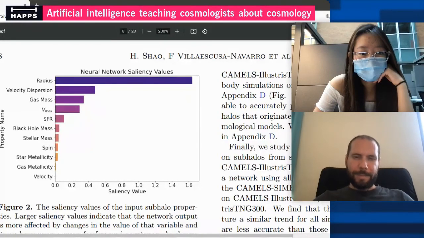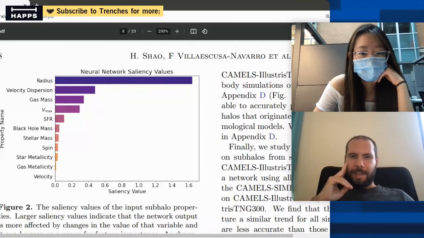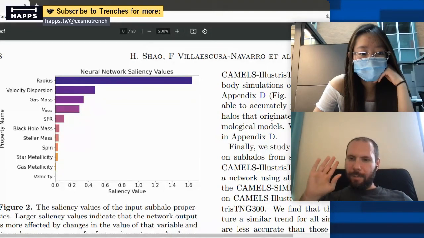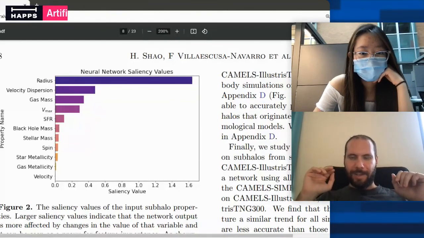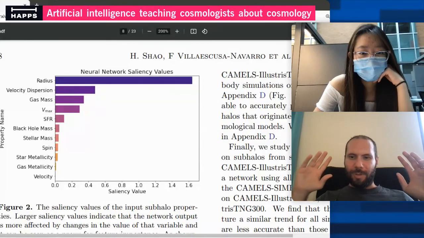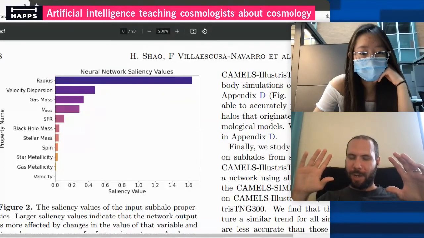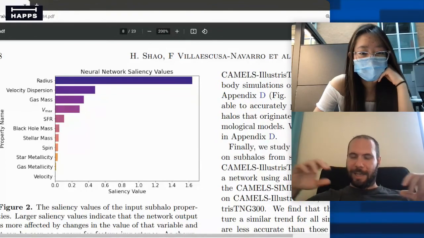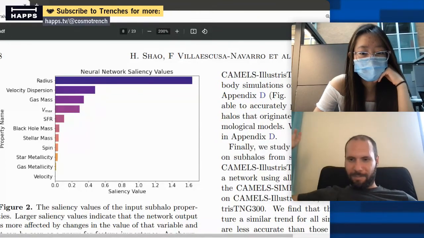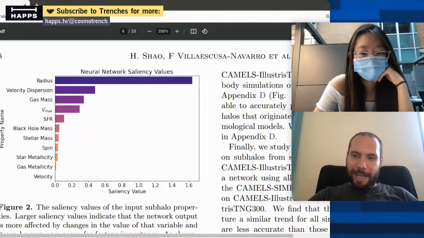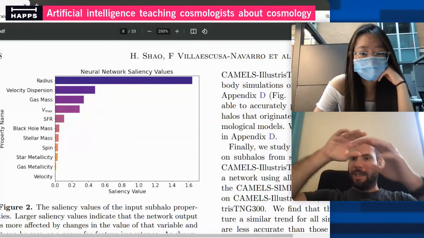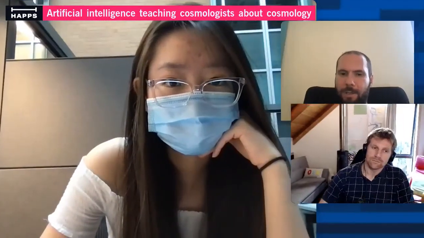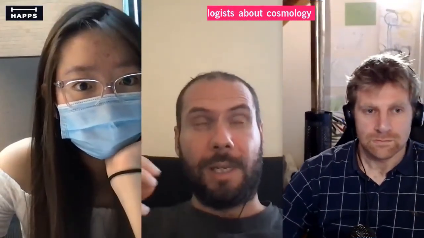That's a good point, Sean. Maybe what you say is true, but the fundamental thing about this paper is that we claim that this relation is kind of universal. So in this simulation, we even have models where you have gigantic black holes that can maybe expel a lot of energy from the center. So you would expect that most of the gas in a subhalo is really living in the internal galaxy, and maybe in the area next to it. So I believe that this is a quantity that will be very affected by astrophysical effects.